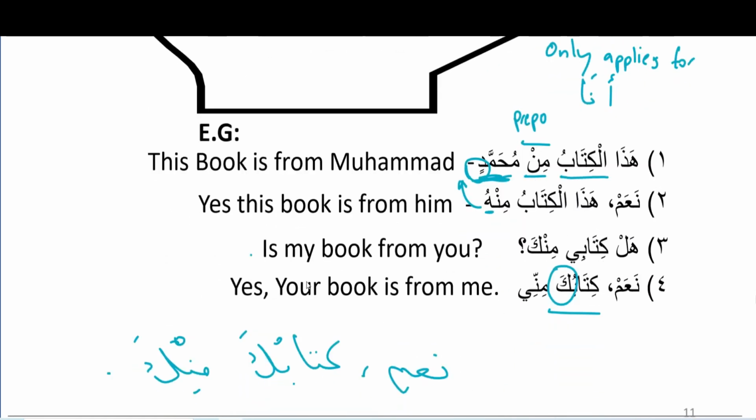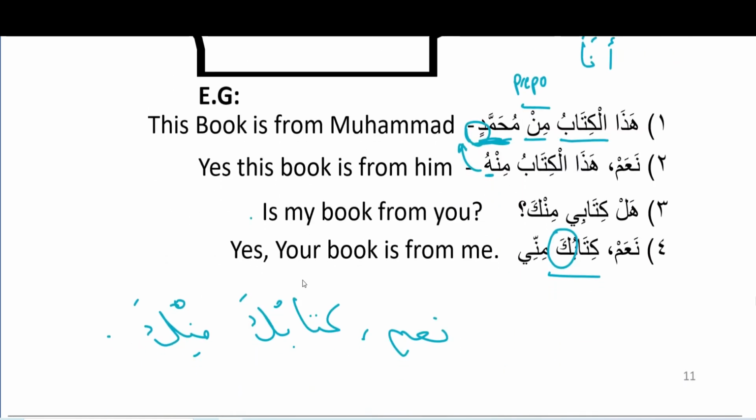Understand? So again, just now I was relating, if you practice this, right? Naam kitabuka minni, kitabuka minna, and after that you say kitabuka minha. You go to third person. Kitabuka minha, kitabuka minhuma, kitabuka minhum. You manage to achieve three things here. Just now two things, right? Now because it's in a sentence, you achieve three things.